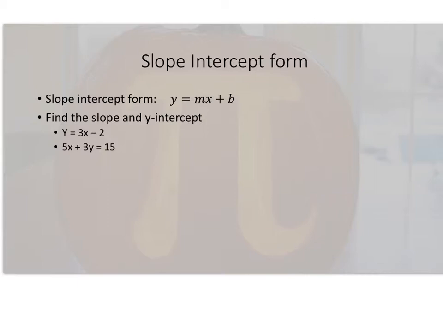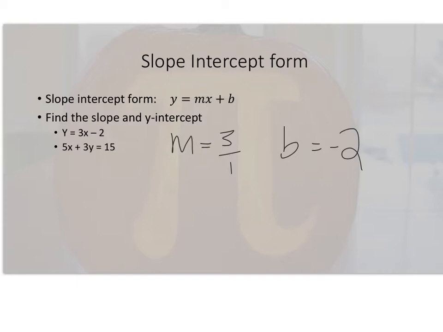Okay, so looking at our first example, this one's pretty easy. If we had to find the slope and y-intercept of these two lines, first one, the slope is the number next to, when it's in slope-intercept form, it's very easy. Its slope is the number next to the x, the m. It's 3. If you wanted to write it 3 over 1 as a rise and run, that's helpful. And then of course our b, I know it says plus, but when you have a minus there, that means that our y-intercept is negative 2. So we'd begin at negative 2 and rise 3, run 1 to complete the graph.